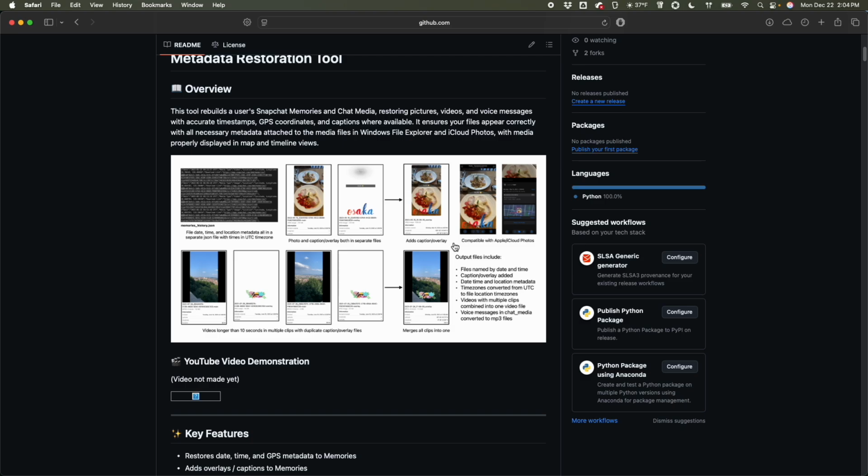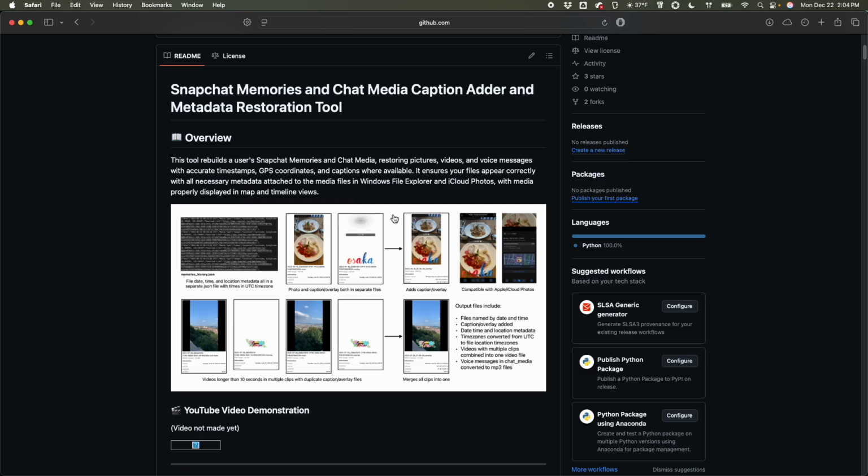One thing I wanted to mention is I actually coded this for Snapchat's previous version of the metadata exports, where all the memories came together in one separate zipped file. However, just my luck, when I went to upload this on GitHub, I realized that Snapchat has since changed the way that their memories are downloaded utilizing the metadata exports. However, it's not a problem because my code works for both versions.